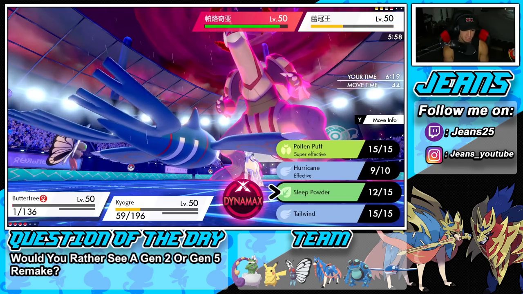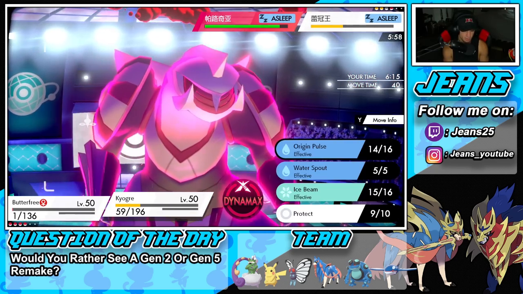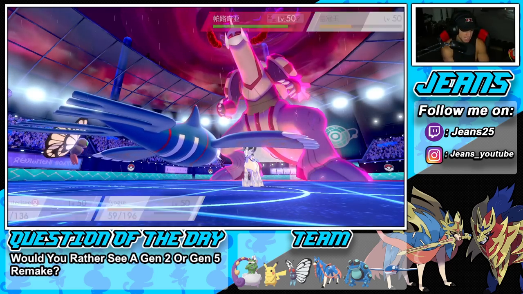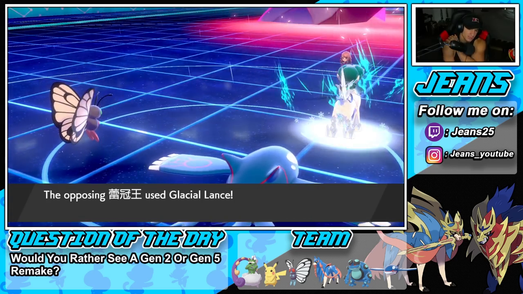I could Pollen Puff to heal up. And that is what I'm going to do. I'm going to Pollen Puff to heal you up. And I'm just going to drop an Origin Pulse. If this Origin Pulse connects onto Calyrex, hopefully Calyrex is still asleep here. Let's make it happen. Oh, come on now. Come on now. Can you eat this up, Kyogre?